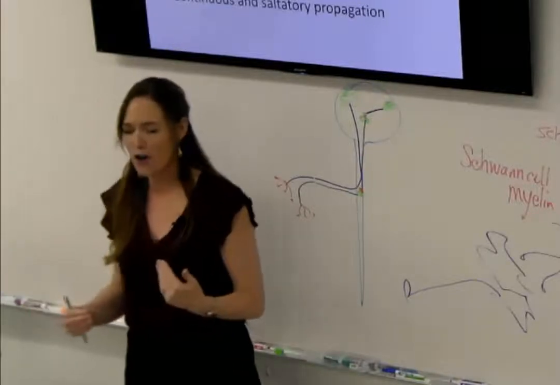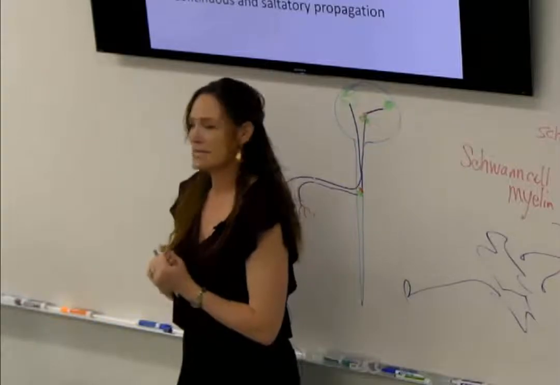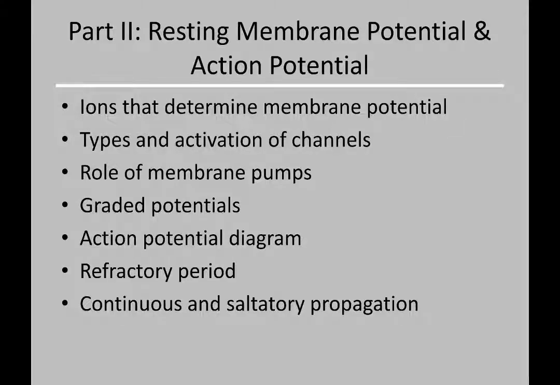We're gonna start off with, I'm just gonna read this at the start: ions that determine membrane potential. We're gonna talk about sodium and potassium, the two main ones. There's chloride, calcium, magnesium, and other ones out there, but we're just gonna stick with sodium and potassium. We're gonna figure out where they are, and that there are channels they go through. Sometimes they're closed, sometimes they're open. So we need to know where they start so that when the channel's open, we know where they're gonna go.